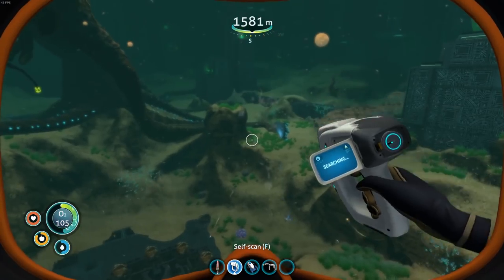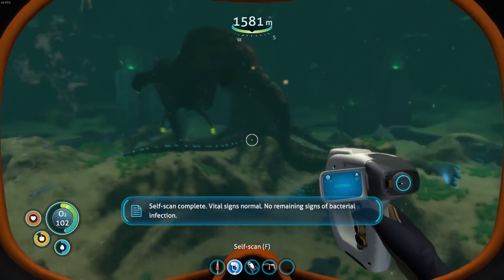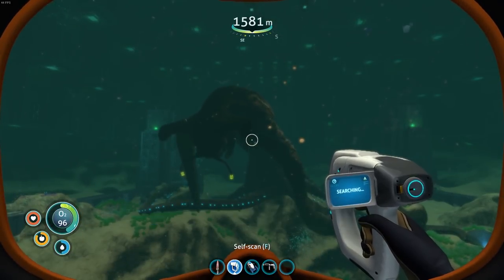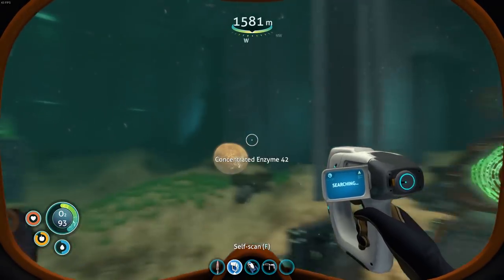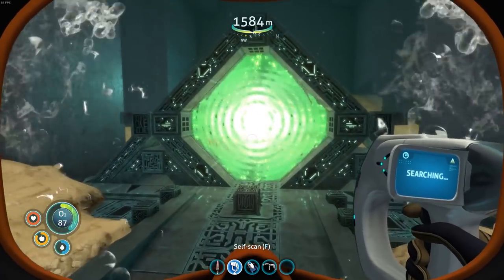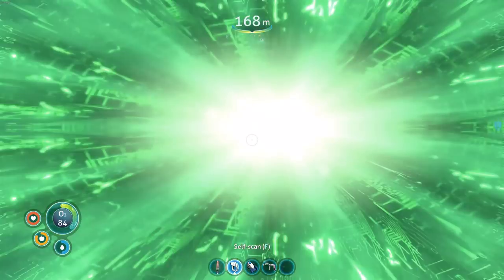Let's have a little self scan. See how we get on. Self scan complete. Vital signs normal. No remaining sign of bacterial infection. Amazing. We're cured. Okay, let's get back out and head back to our main base.